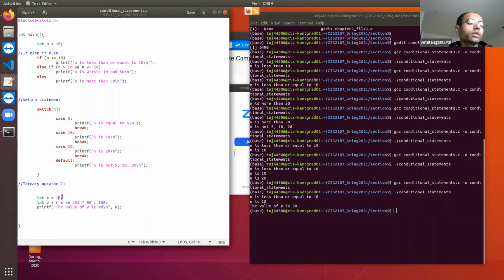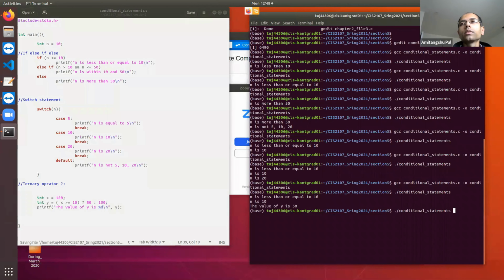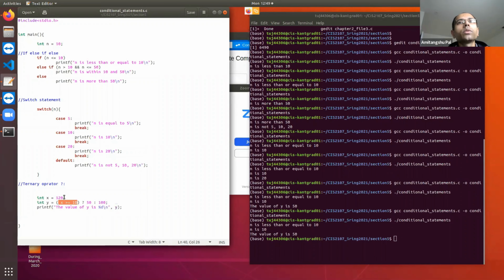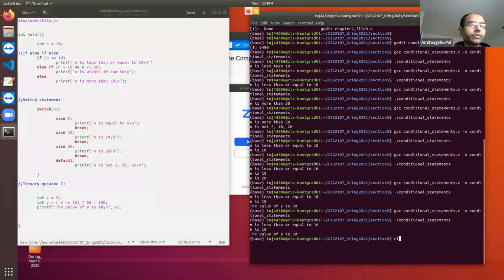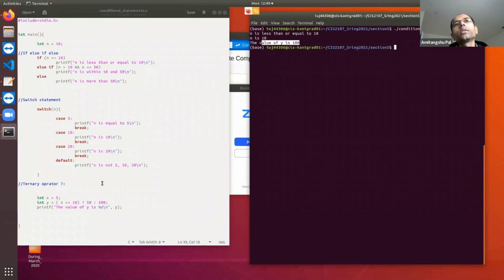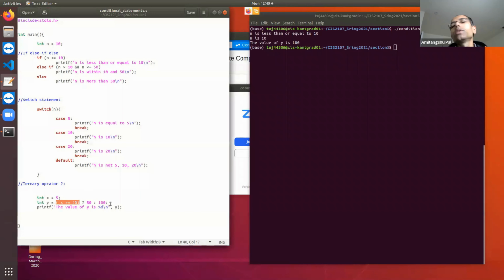If x is, say, 5 or something less than or equal to 10, then it is saying that y is equal to 100, because this condition is false. So the ternary operator provides a very efficient way of writing the if else statement.